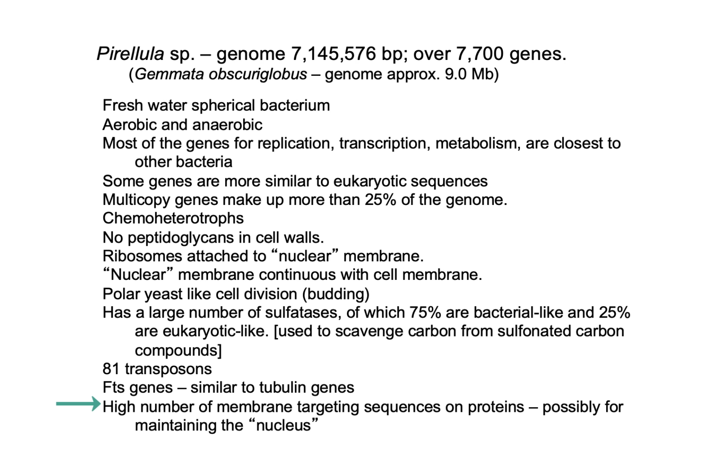And as I indicated, it has a high number of membrane targeting sequences, that is, signal peptides and things like that, possibly for maintaining internal membranes, including the nucleus-like structure in some of these species. So we already know that Archaea are closely related to eukaryotes, and probably an Archaea joined with a bacterium to form the first eukaryotic cells. And this planctomycete group is a good candidate for that initial joining to form a eukaryote, because it has internal membranes, transposons, a lot of eukaryote-like characteristics and genes.